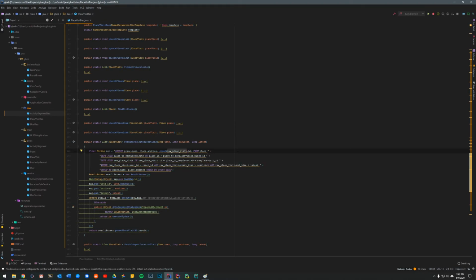occurrences are stored, technically, in the link table, but you want to see how many times this place visit is linked to a raw place visit, and that's what this query does.